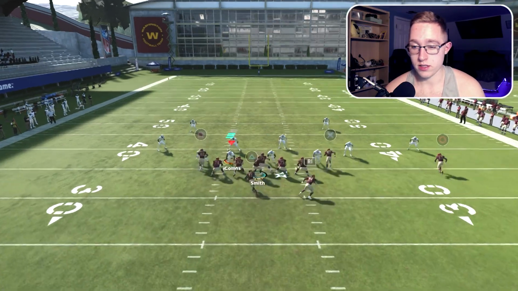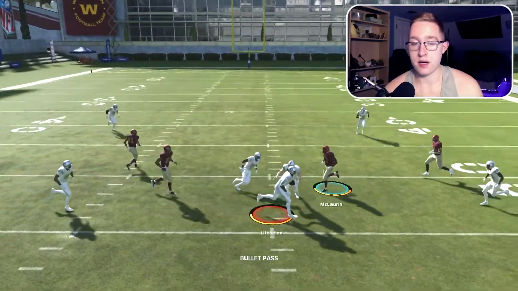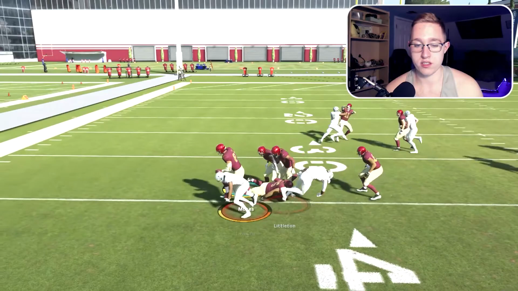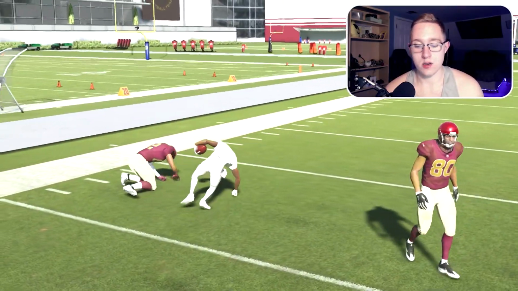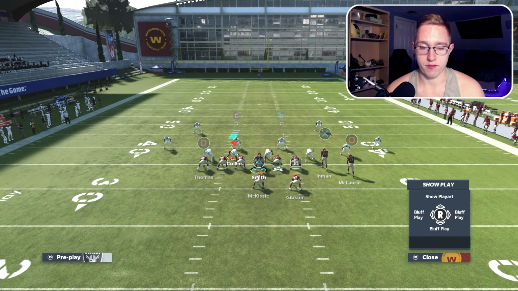So we're just going to run this. We're just going to watch here for that safety to bite. Now, he did not bite right there. I made a bad read, and I'm really not doing good. But I did force a fumble with my offensive lineman, and unfortunately it was picked up by the cornerback. But you're going to want to try to force this ball. Let me just do it one more time just for the heck of it, and then we'll move on.